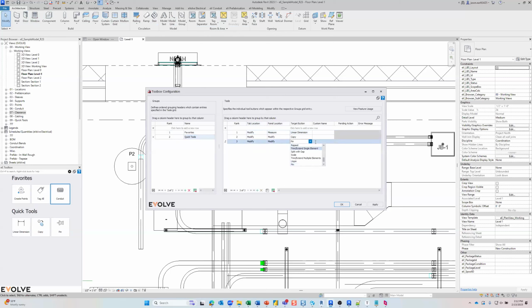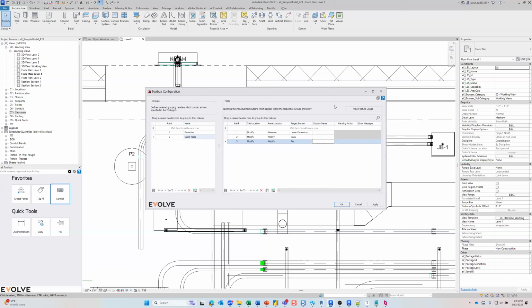So here I have pin. And then if I want, I can even give it my own custom name. So if you have your own way of calling the buttons, you can customize those names as well. You can have as many buttons as you want in a group, and then you can have as many groups as you want as well. There may be a limit, but it's probably like 1,000 or something like that. Something kind of crazy that nobody hopefully would ever get to. So here you can customize all of your toolbox.